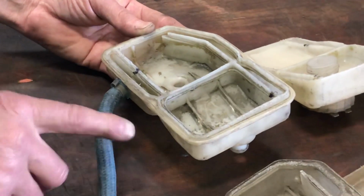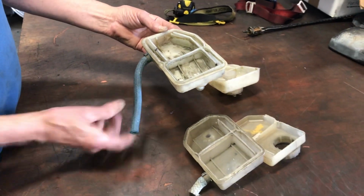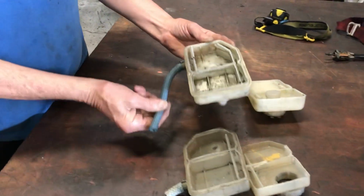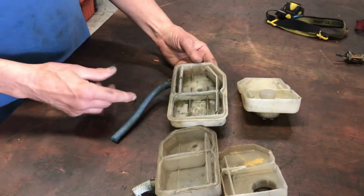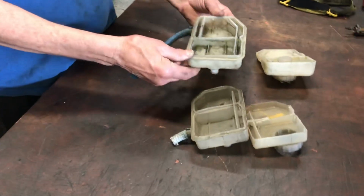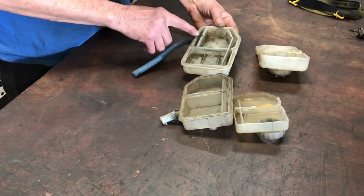That's gravity feed. This hose has to be downhill to your master, your clutch master. If you have a loop in this thing up in the air like that, it can't gravity feed. You're just going to trap air in there. So when the guys were talking about jacking the right rear of the car up, the effort is to get this thing tilted up and over like this, so you get that fluid over the wall.